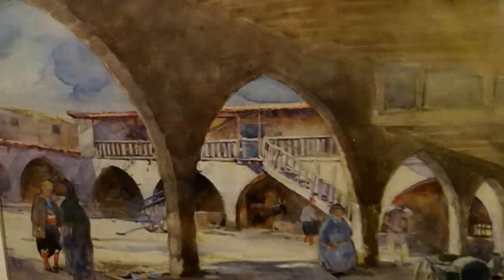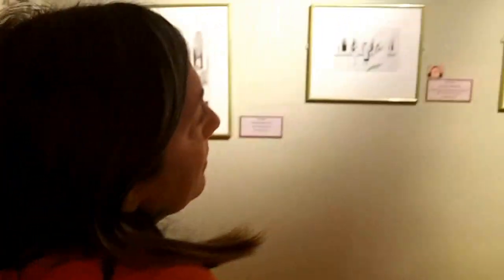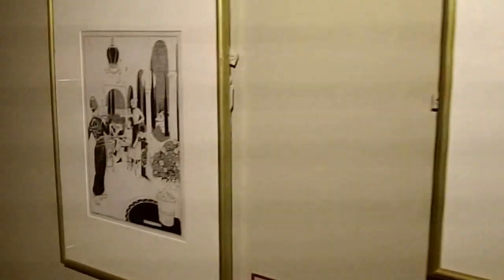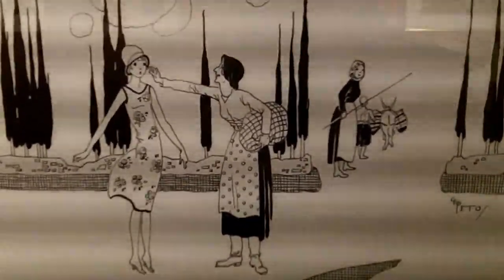This is the bazaar in the north, and of course, our Hans, Simeon Han at the end of the road. Gladys Peto was the only artist that came to Cyprus and painted Cyprus in the rhythms of the Art Deco. She was a colonialist. She does the Brits in their club. She does the Cypriots with the animals in the streets. And when a Cypriot lady dares tell her how beautiful she is and pats her on the cheek, Gladys says this is a curious habit of patting you upon the cheek, which is rather disconcerting. She doesn't like it.